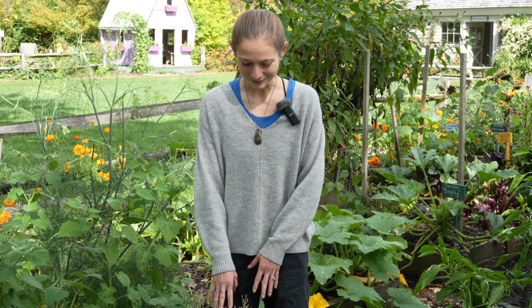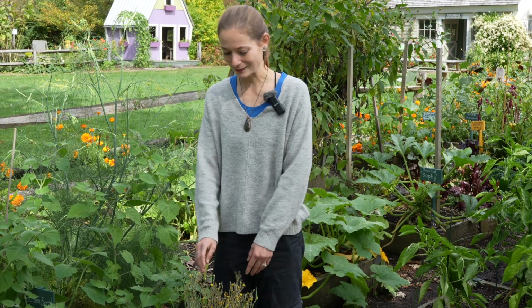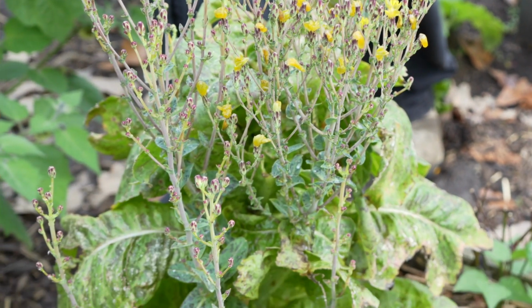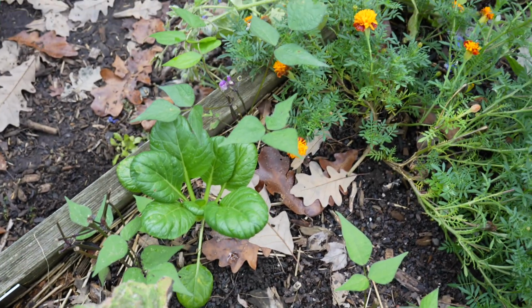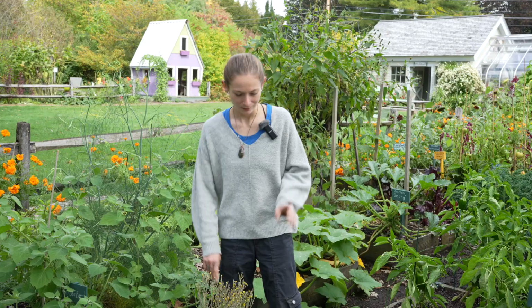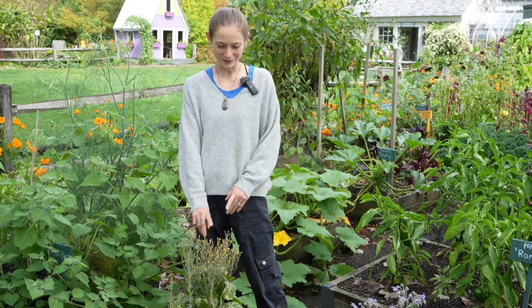So this lettuce I leave here because the slugs and the snails are eating all of this lettuce, which you can see is all damaged from them, and they're leaving everything else alone. So that's my newly planted bok choy, some bush beans. They're really attracted to this and not to these, which is the benefit of leaving something like this and letting it go to seed. It does not help for rabbits, however.